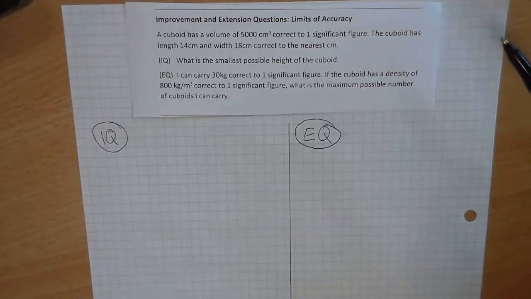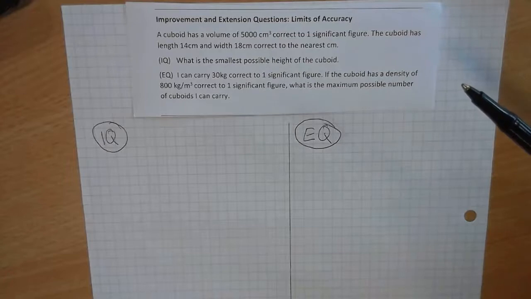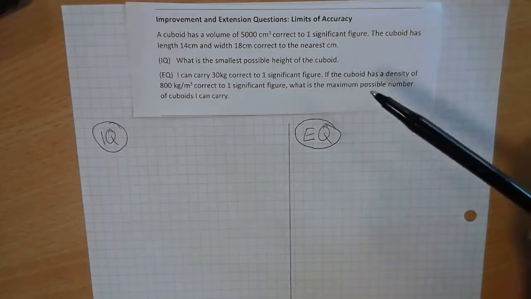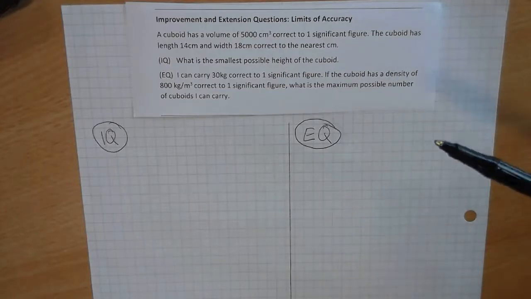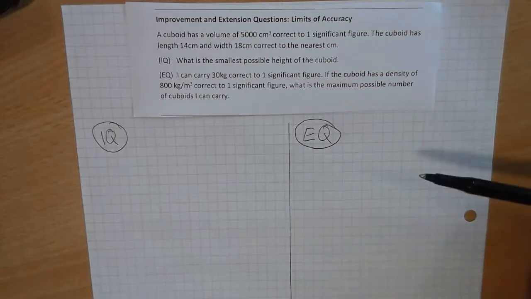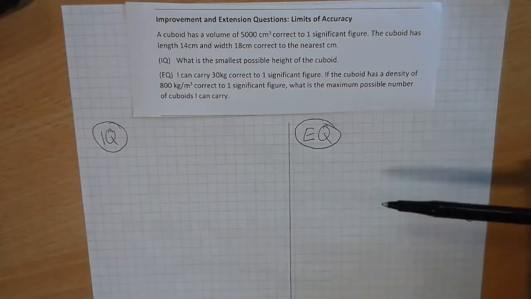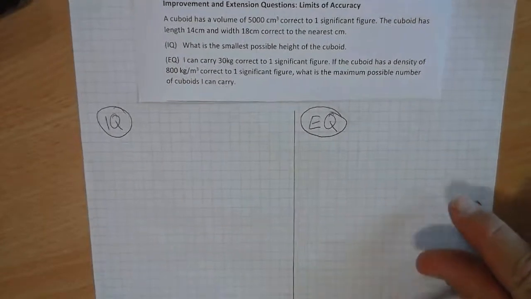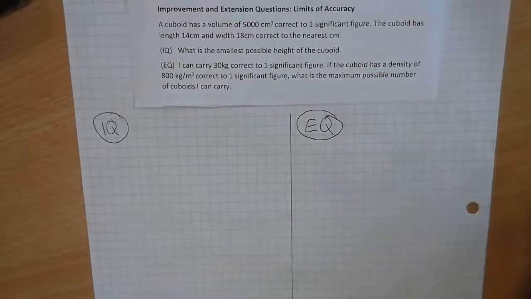First thing to say here, guys, is please attempt this using green pen on your own first, and then if you need to watch the video, pause it after I've gone through a little bit and see if you can then work out the rest of it. And can you also note that you've done it with support? So that being said, I'm going to go through the solutions to the improvement question and the extension question here.